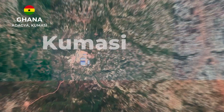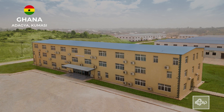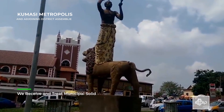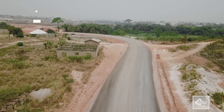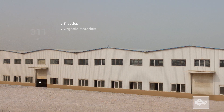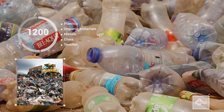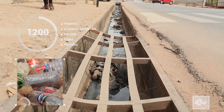Introducing Kumasi Compost and Recycling Plant, KCAP — a mega-scale municipal solid waste treatment plant set up to receive and treat municipal solid waste from the Kumasi Metropolis and adjoining district assemblies. KCAP at Esresu Adeja in the Bosum Trade District of the Ashanti region can receive and process 1,200 tons of municipal solid waste daily, taking care of waste generated by the entire city and adjoining communities.